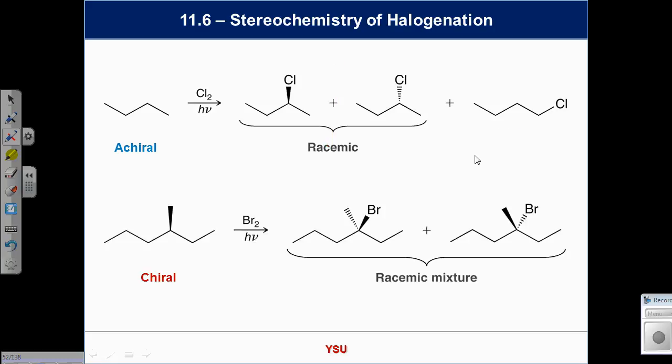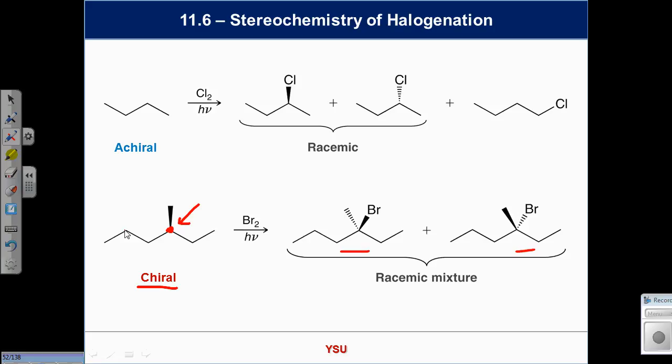So we can do this with other, more complicated systems. What we're trying to do here is get to a point where we can start using this in synthesis and understand the outcomes and consequences of mixing these different chemicals. We can see here that this compound is going to be chiral, and if we think about the selectivity, we expect reaction at that place because it's tertiary, because that gives you the lowest energy transition state going to product. If you do that, you form a flat radical, you lose this wedge, it becomes flat, but then the bromine attaches either as Br2 or as bromine radical, and that gives you the racemic mixture of these two compounds. So be very careful.